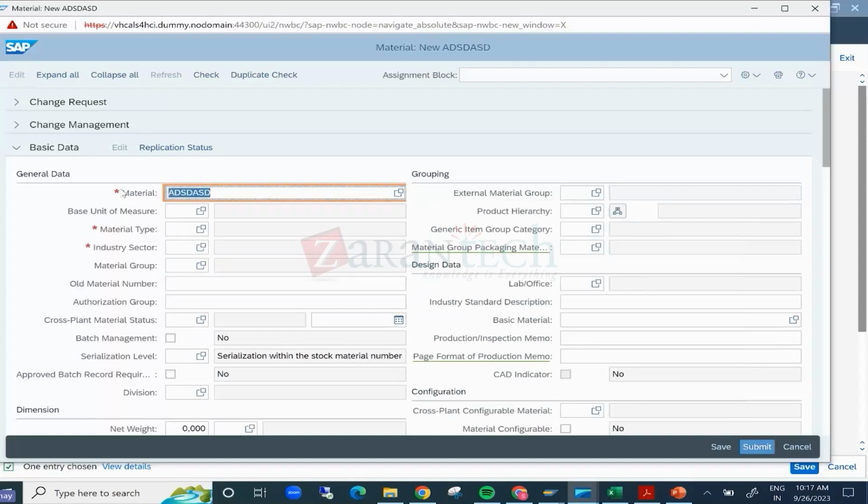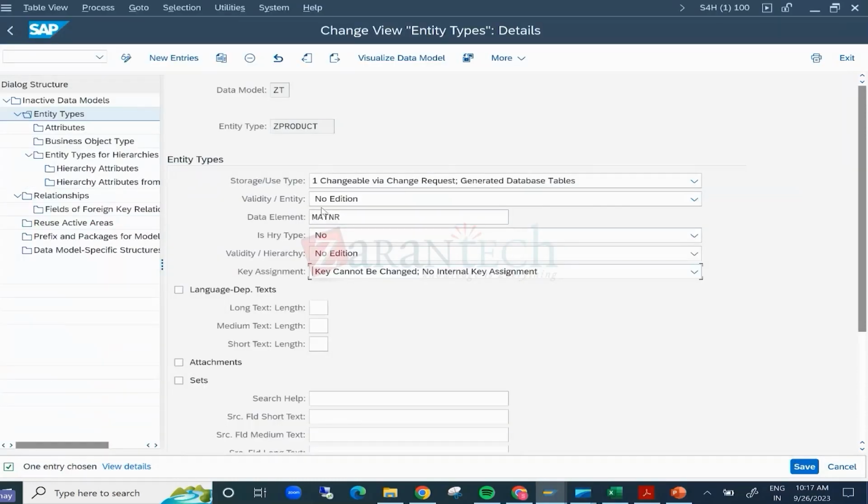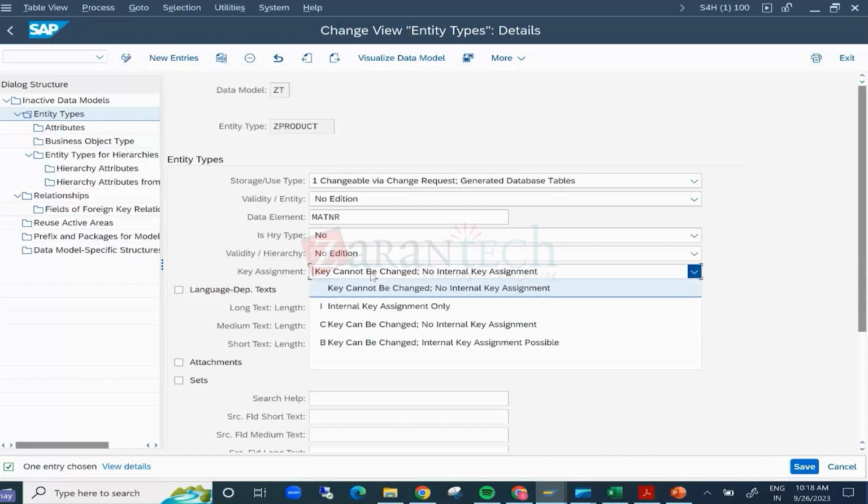So you don't need to write any ABAP logic or anything. For the standard data models, we don't change this behavior. Whatever the behavior is there, we go with that only. But when you are creating a custom data model, you can take a call and choose the right one depending on the behavior. To achieve that, you don't need to write any ABAP logic. If you do the right setting over here, automatically when you create a UI application corresponding to this data model, this setting will be considered by the framework itself.